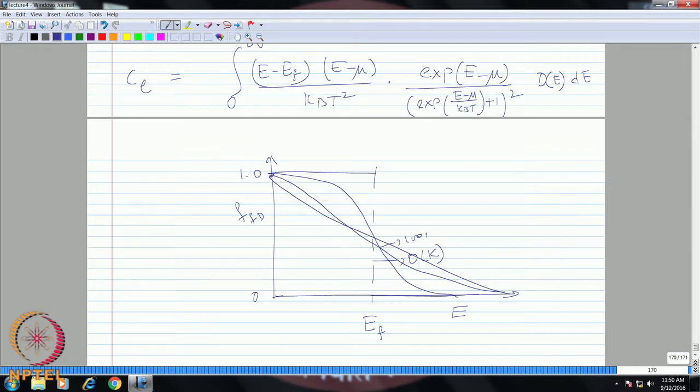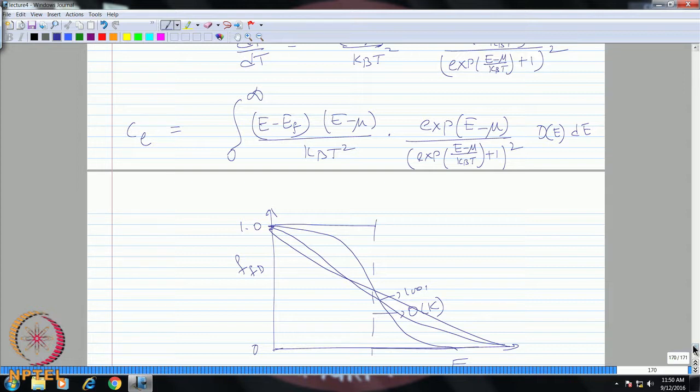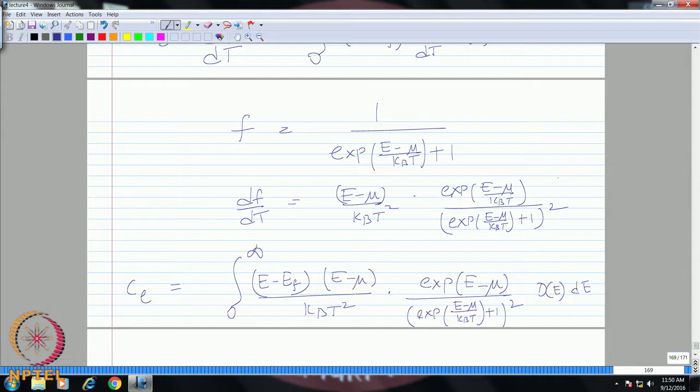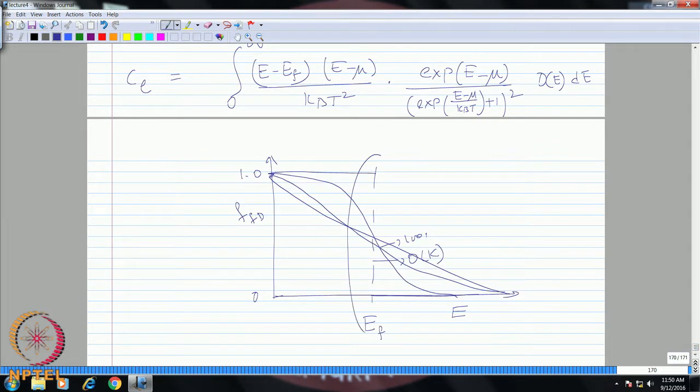So, if you look at the gradient df by dt, right, this value will be typically non-zero only around this center, that is about the Fermi level. So, this region and this region. If you look at df by dt in regions close to the lower energy levels and higher energy levels, they will not change much; primarily the maximum change will happen about the Fermi level. The gradient df by dt will be mostly about this value.